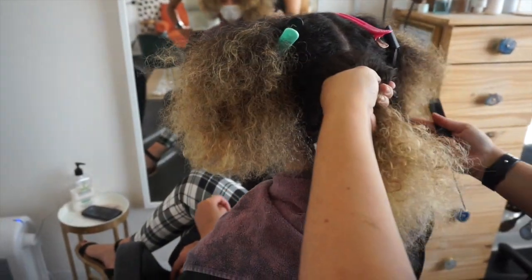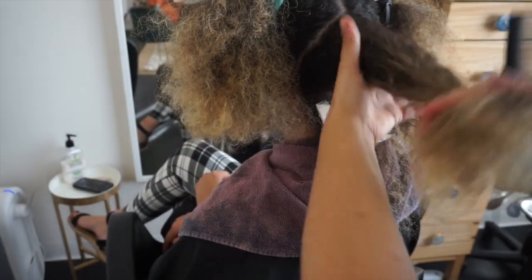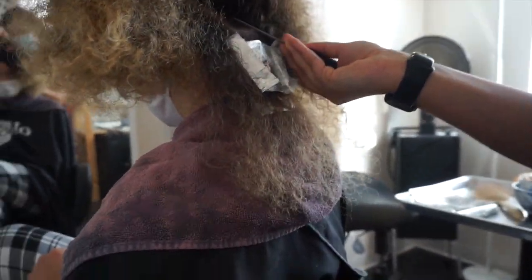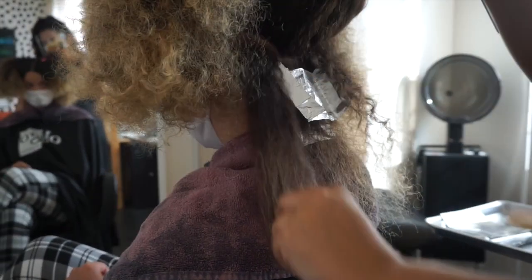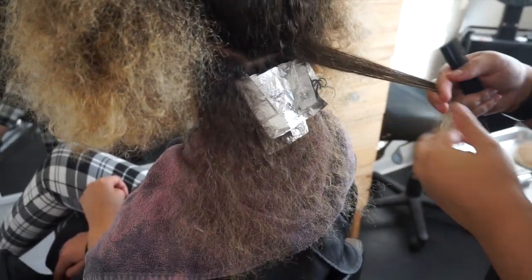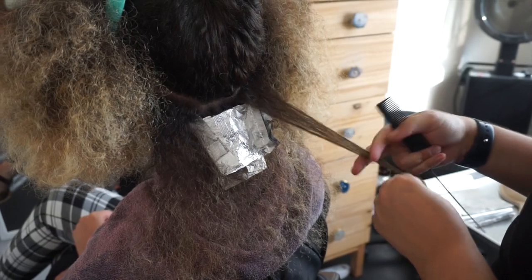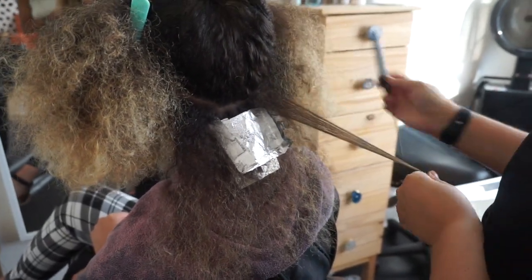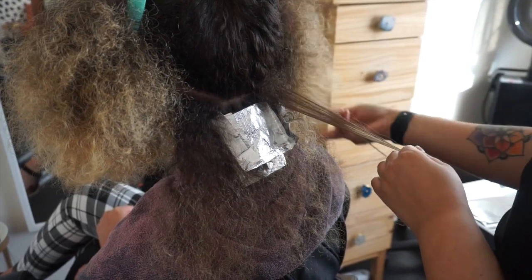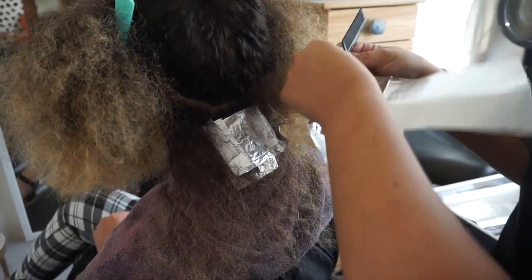So what's the difference between this and a balayage? Balayage is the technique. Balayage is hand painted. That's what I did on you the first few times you came to me. But as you got lighter and lighter, it just made more sense to do highlights. You can still create a balayage look by doing highlights, and you can lift more if you actually do highlights. You have more control over it. I tease the top a little bit so that everything blends, and then you blend it more with the toner at the end.